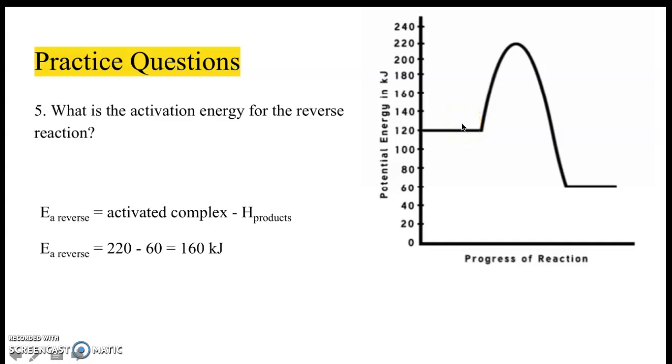So these are just a few of the types of questions you can get. Normally, you're going to get questions about solving for delta H, or the activation energy of the forward reaction, the most. So those are the two to pay the closest attention to. You should be able to label this diagram. It's important to know where all of these different labels go on the diagram. After you complete this video, you can also go and do the energy diagram practice questions.